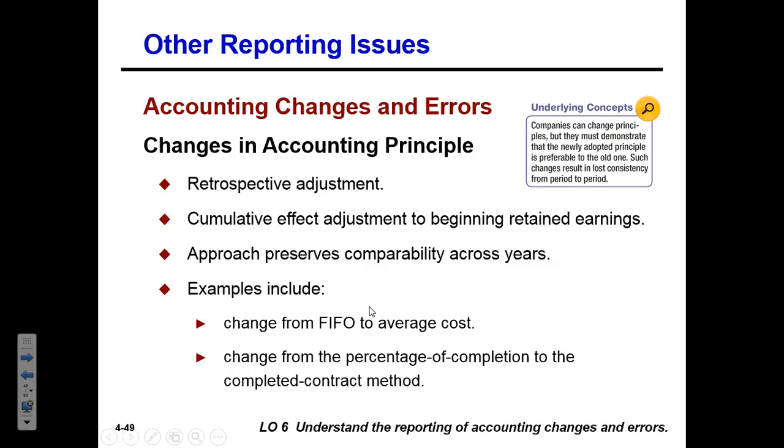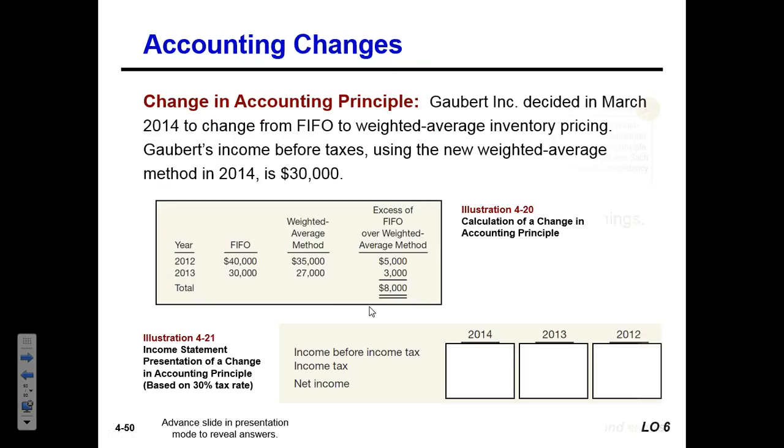Okay, now what's the deal? We were using a generally accepted accounting principle before, and we still are. Everybody got the idea of that? What if I was violating GAAP before, and now I switched to GAAP? So I violated it, and now I'm in conformity with GAAP. What's that? That's a correction of an error. Would I ever go from following GAAP to not following GAAP? No, we're not going to do that. Why does anybody do that? Okay, so you don't do that. So if your mistake was not following GAAP, that's still a correction of an error. Got it? Okay, so it's GAAP to GAAP on this. That's fine. These aren't that big a deal.